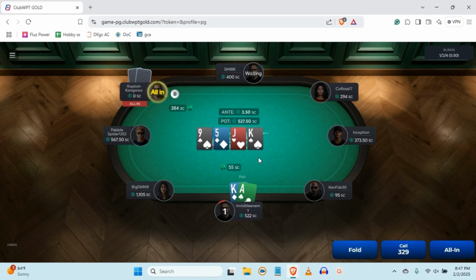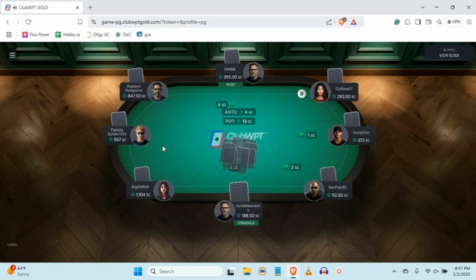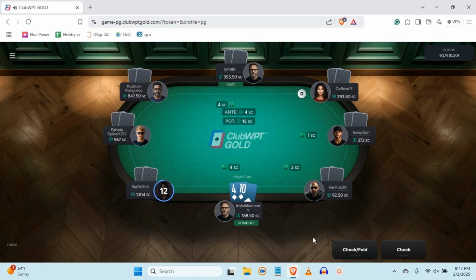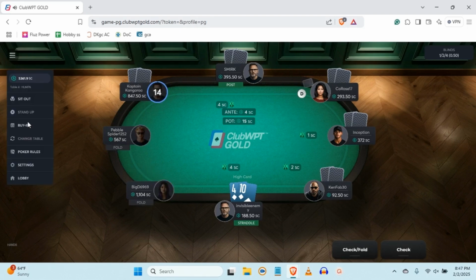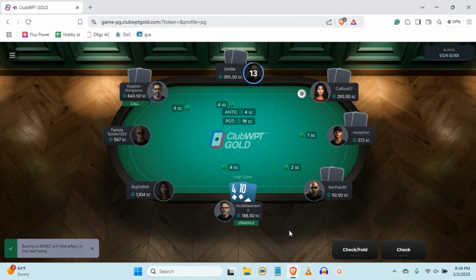We could fold if they got 2 pair. We're unlucky. They probably would have raised. I'm going to call it against this loose player. 10-queen. They make the straight. So we lose. We could fold this ace-king sometimes against tighter players, but against a looser player like that, probably not. They could also have the same hand. So sucks for us. We improved to top pair. They improved to a straight.